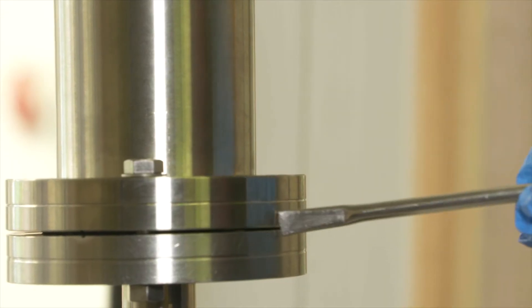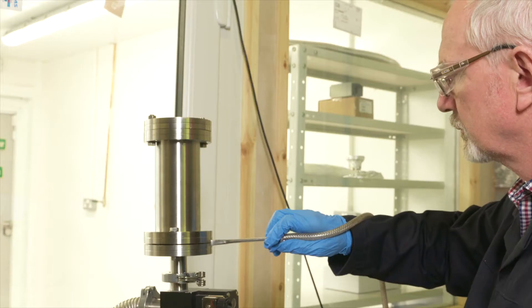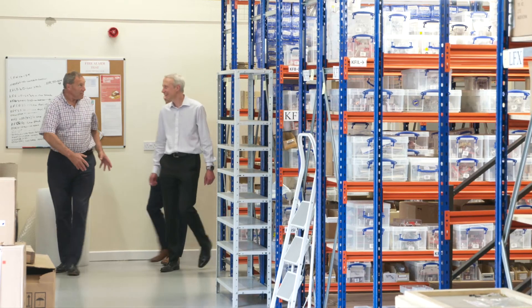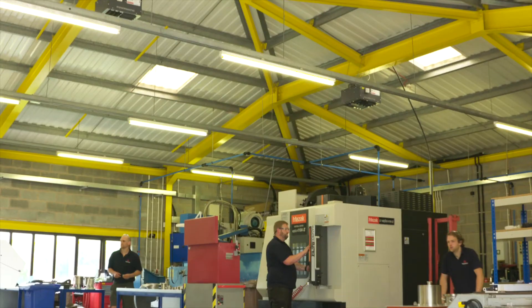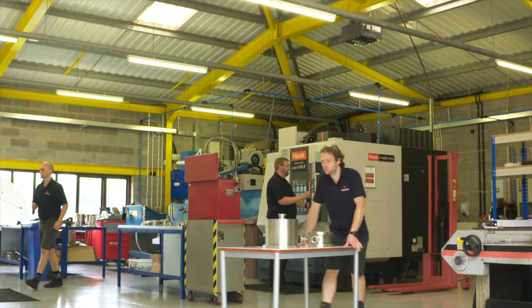Are there other ways of manufacturing that could lead to a better outcome? It's really about digging into the customer's needs and exploring that fully. We want to create a long-term partnership with our customers — that's quite an important aspect. Not just the products, but the partnership with our customers is crucial.